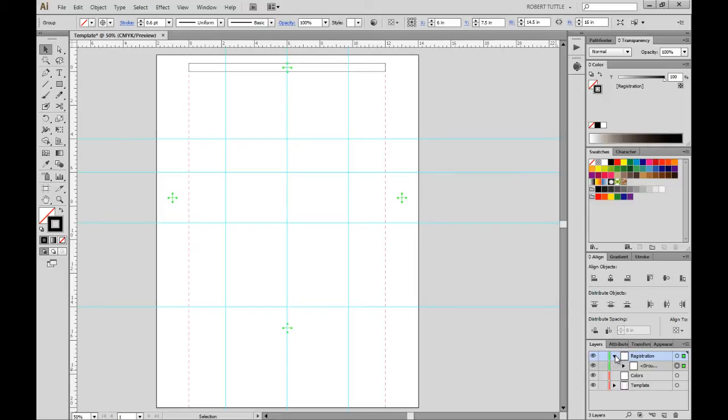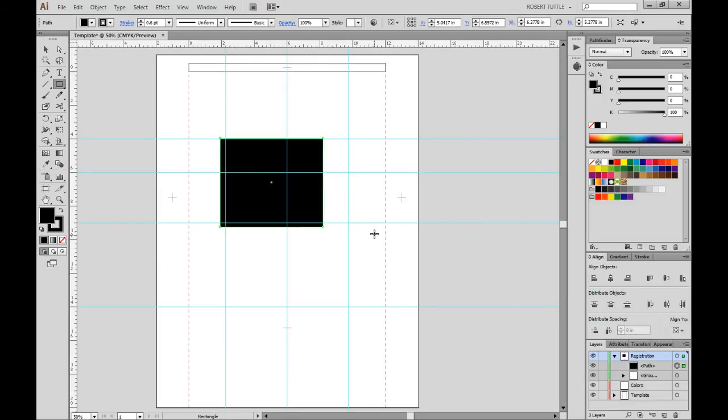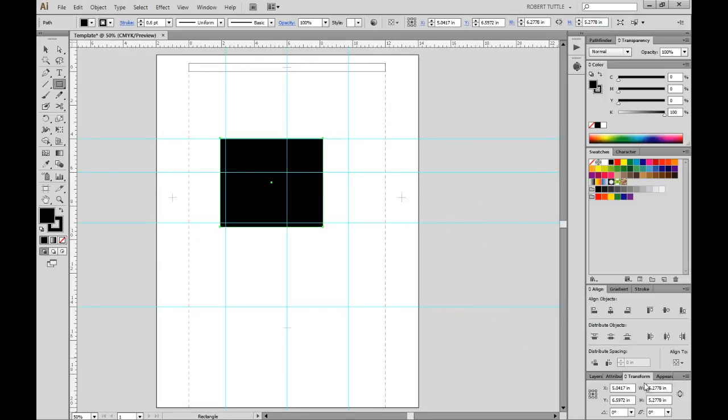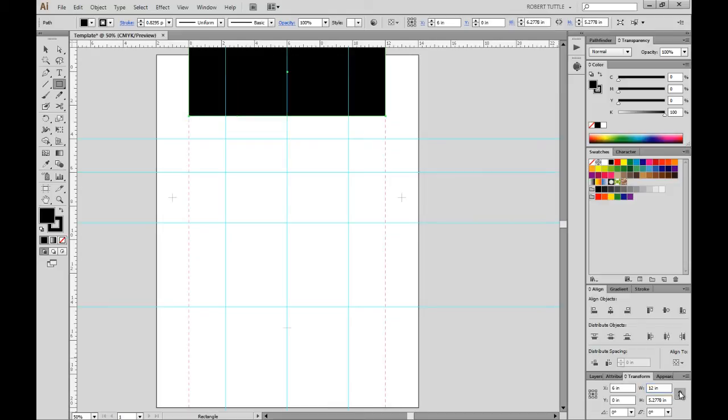These we will not lock because we want to be able to move these registration marks. Let's say that you have a real short piece of art and the bottom of it, for instance, let's say this is our art, and we'll size it, we'll center it, bring it to 0, and with proportions constrained, we'll give it 12 inches.